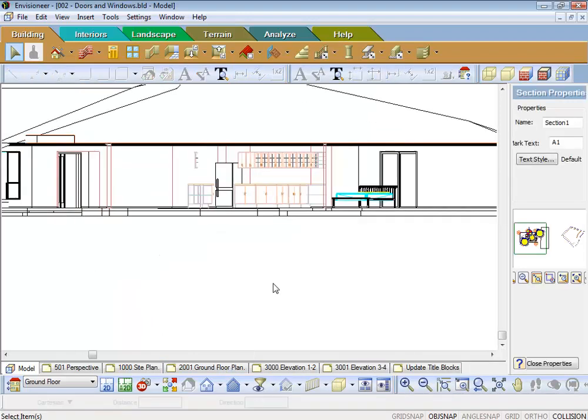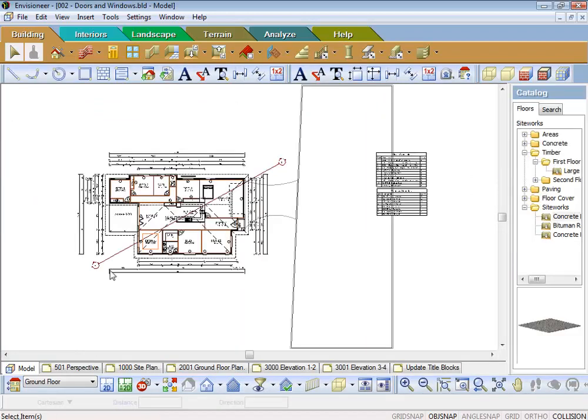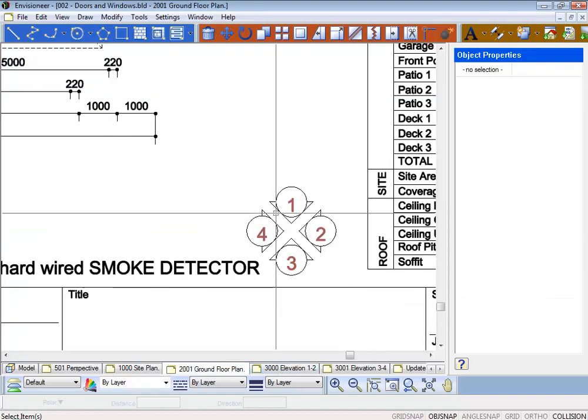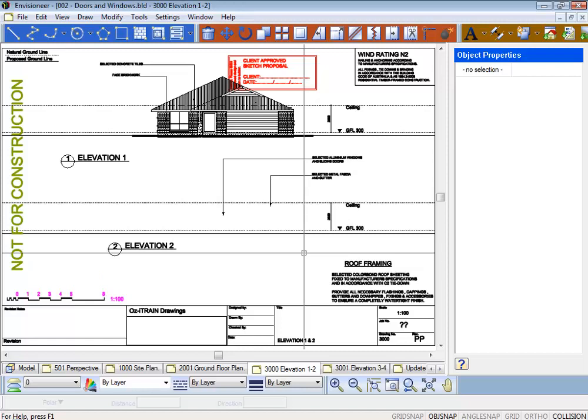So you can do any section anywhere you like, any elevation anywhere you like, to have full control over it. So that in this lesson should now cover how you get your model to your worksheets and set them up as site plans, floor plans, elevations and sections, etc. Thank you very much.